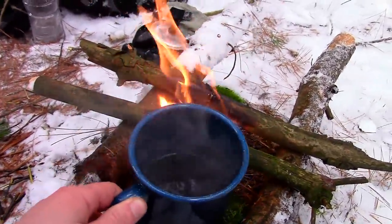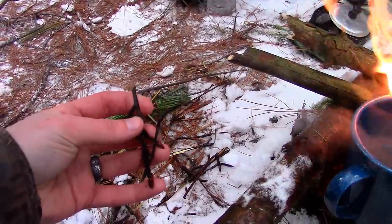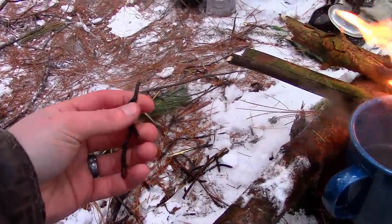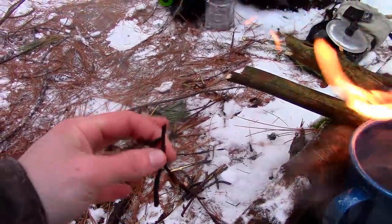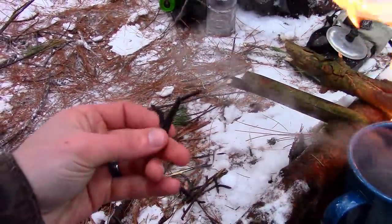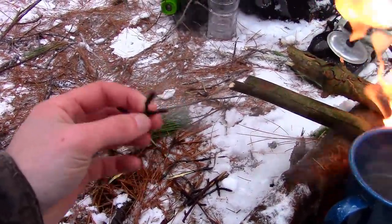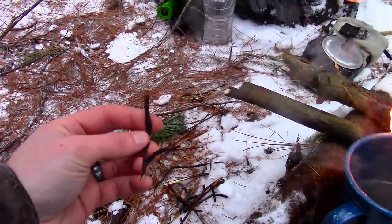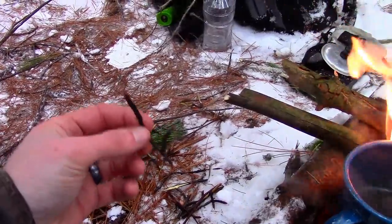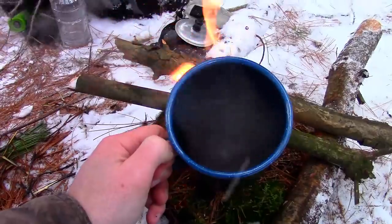Another thing that I forgot to mention when I was picking yellow birch twigs is when you're breaking off the young yellow birch twigs, which is what you need for yellow birch tea, they should be pretty hard to break off. So when you bend them, they won't snap, they'll just bend. If they snap easily when you're bending them, that means that they're dead and they're no good, there's no oil in it. So you do need twigs that you kind of have to work to get off, because that's what has the oil in it. But anyways, it's time for me to enjoy my tea.